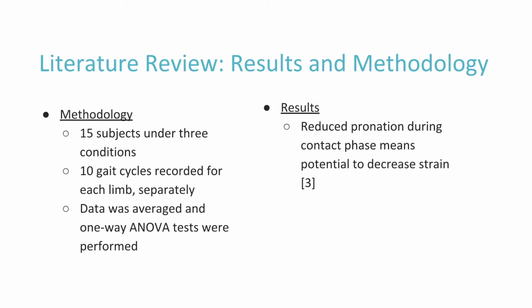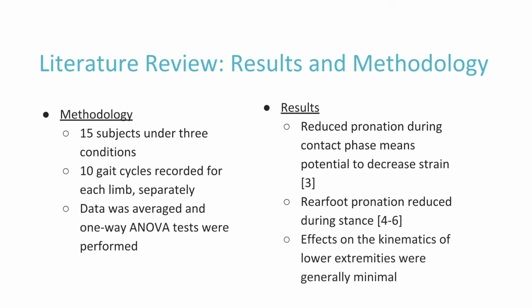Results of reduced pronation during the contact phase by medially wedged orthoses were found to reduce shock absorption, and thus potential to decrease strain was found to support a range of literature that suggests that the range of rear foot pronation is reduced during stance while wearing orthoses. The study revealed that the effect of orthoses on the kinematics of the lower extremities were generally minimal, in agreement with LaFortune et al., who described the effects of a similar magnitude during running with a medially wedged shoe.